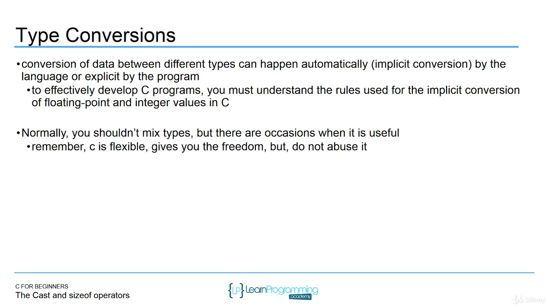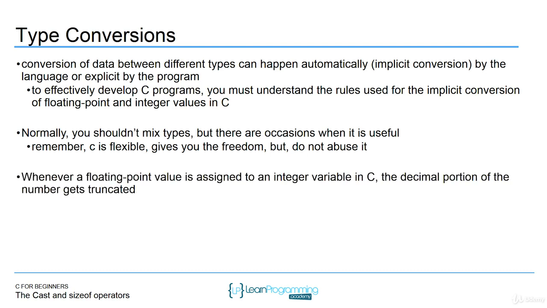The main thing to understand is we know from earlier lectures that C is very flexible. That's a conscious decision by the designers of the language, but again, as a trade-off, as this additional freedom is given to you, you can abuse it. So don't abuse this idea of mixing types. Try to use the same types when you can, integers with integers, floats with floats, but when you can't, either understand the implicit conversions or do the explicit conversions using the cast operator. So again, this is another concept where C is flexible, but you shouldn't abuse it.